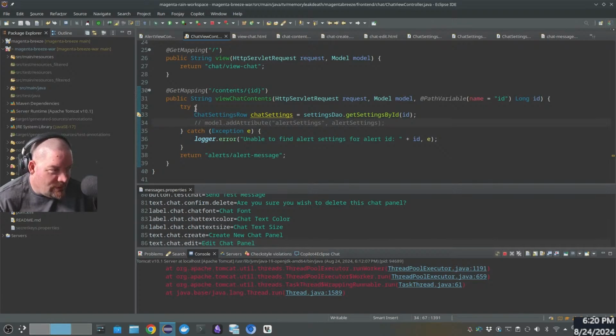Botrix wishes YouTube would use WebSockets. I think everybody wishes YouTube would use WebSockets. I would love for YouTube to use any kind of modern conventions, because they're maintaining and updating their API, but it looks like it was written 10 years ago, 15 years ago, and never really updated.